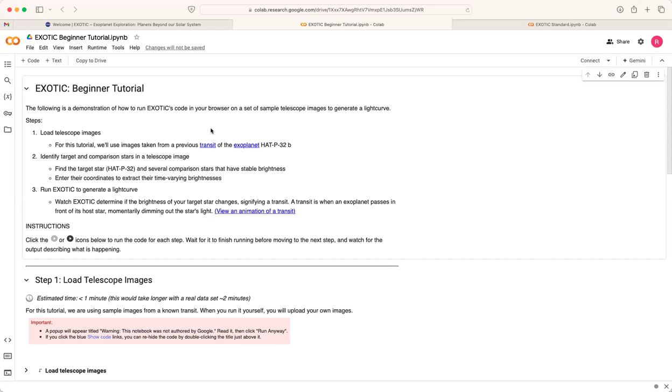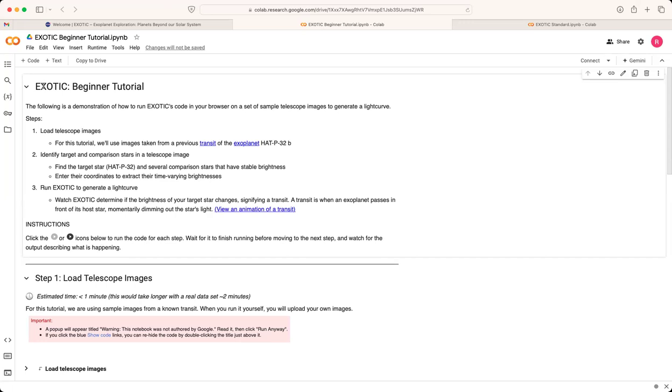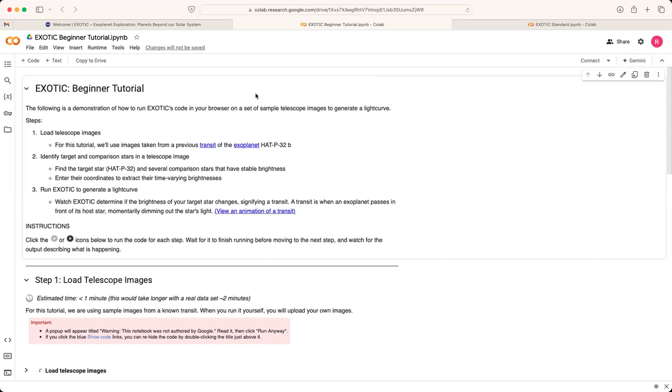Before we did this, I had Exotic on the Colab. I was getting questions, multiple questions a day on how to install the programs. This is a lot more streamlined. So in the beginner tutorial, there's lots of helpful text embedded into all of our notebooks. And so it'll talk to you about the steps overall of what the code will be doing here.